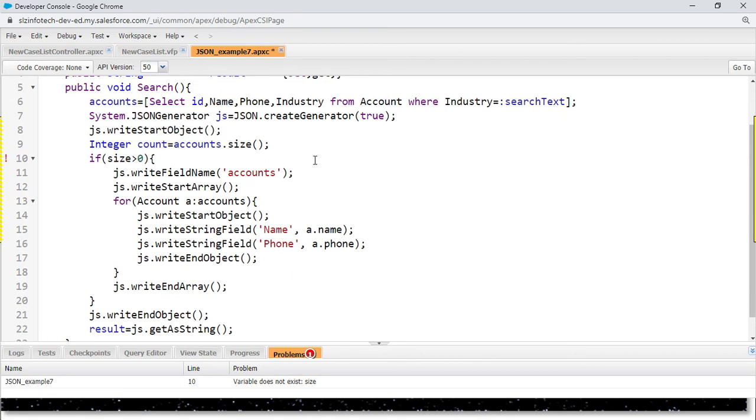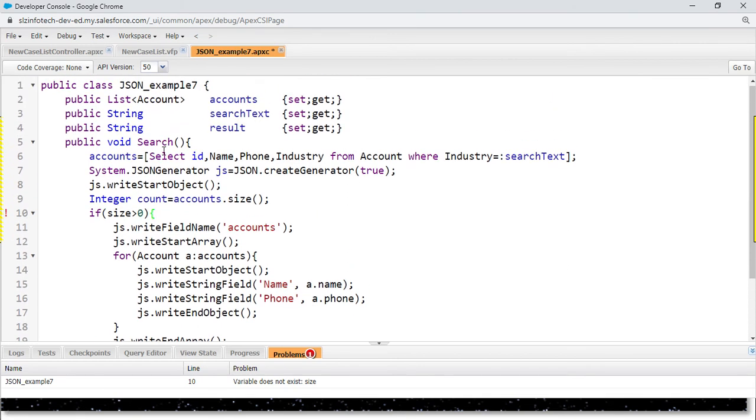I'm explaining once again. So fetching the account records based on the query we have fired, these accounts records, first check if greater than 0, check the size here. So what is the size?